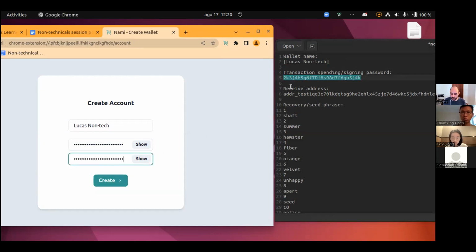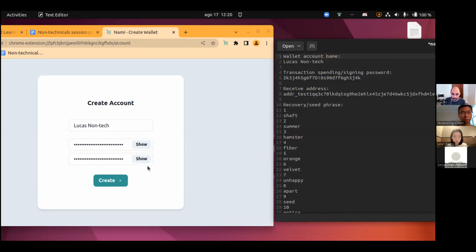I'm just going to use this password twice and know that this is the label for myself. Sooner or later, you would have several wallets, like your pocket money and your investment wallet or your games wallet. That's why it's useful to have an account or a name for it.